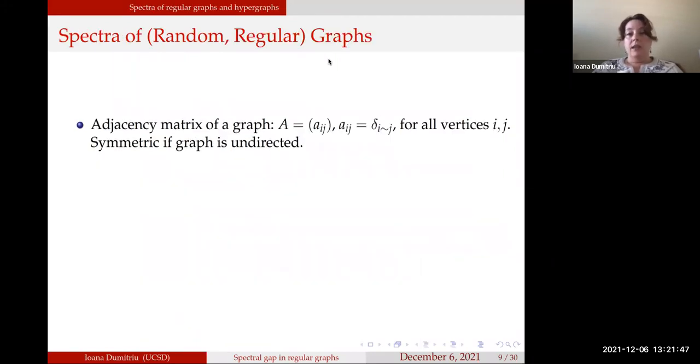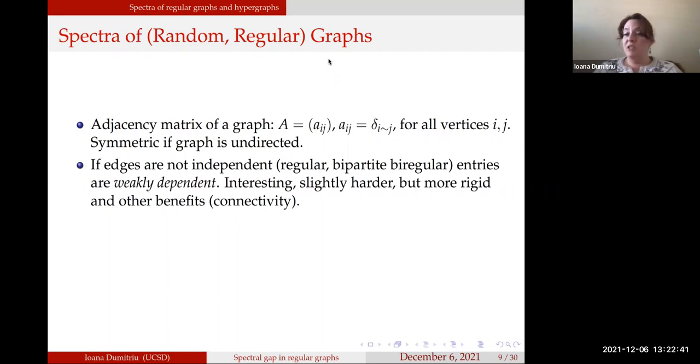Okay, so let me tell you about the spectra of these graphs and hypergraphs. For graphs, we will be interested in the adjacency matrix. Now, the reason why we've chosen this one and not any of the other matrices that you may have heard of, Laplacians and so on, is because for regular graphs, all matrices, Laplacians or adjacency, are equivalent. And the reason is the degrees are the same. So when you scale things or you subtract a multiple of the identity and so on, you do a very simple transformation of the eigenvalues, which will tell you that if you know what the spectral gap is in one of these matrices, you can immediately compute what the spectral gap is in any of the others. So that's why it's sufficient to look at the adjacency matrices.